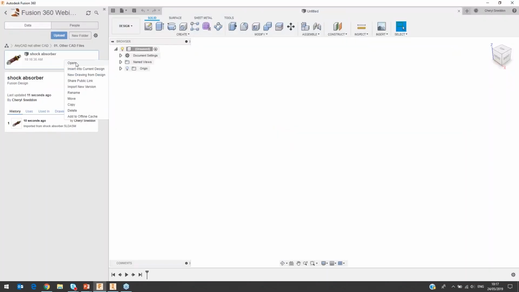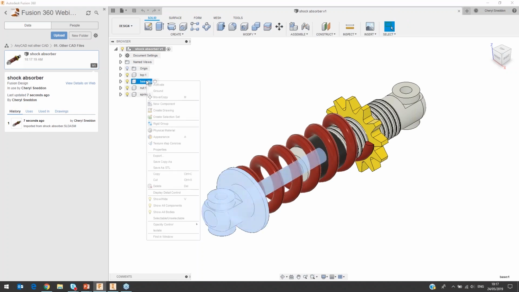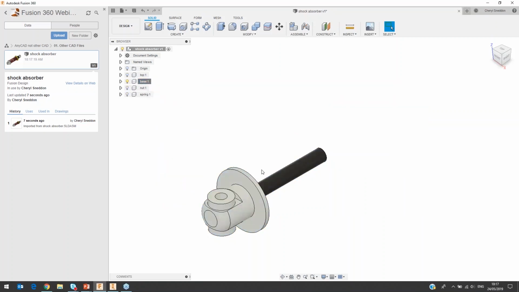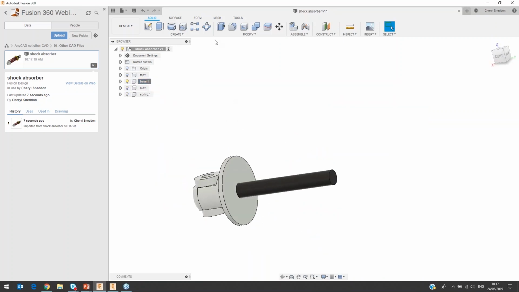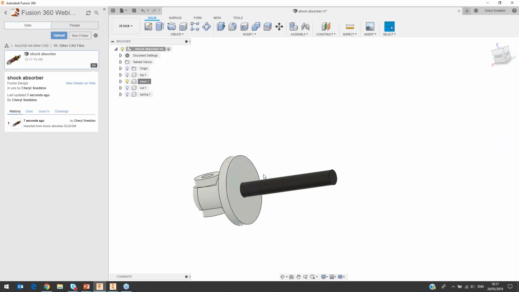So I'm going to open up this file directly. Just right click on it and open it up inside Fusion. What it'll do is take that file, which is still a SolidWorks file, and bring it into the Fusion environment. Inside this environment, we can actually right click on these files and isolate them, and we can make changes to them. So we can actually use direct modeling. We're going to go up and use the extrude command, and let's say for instance we want to add some information here.